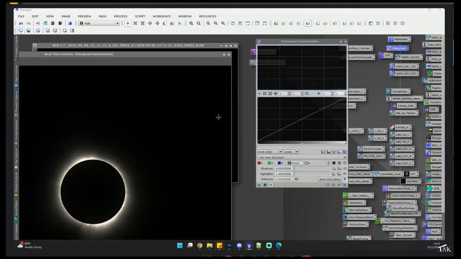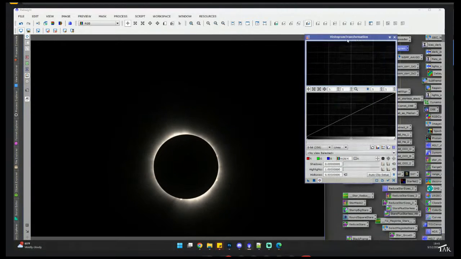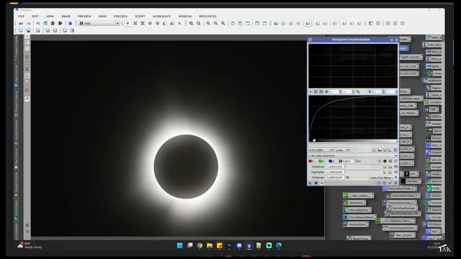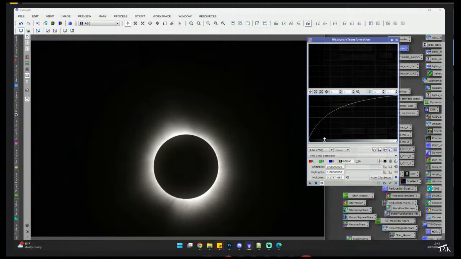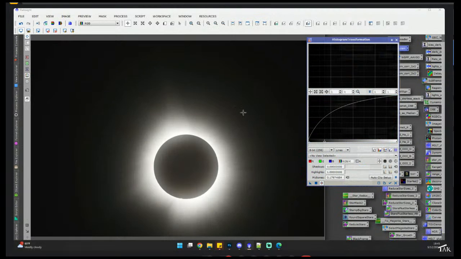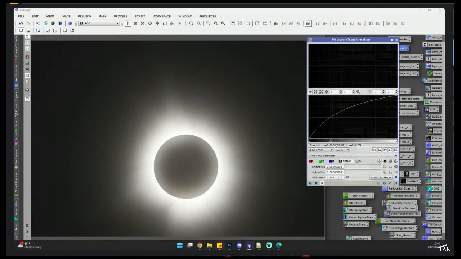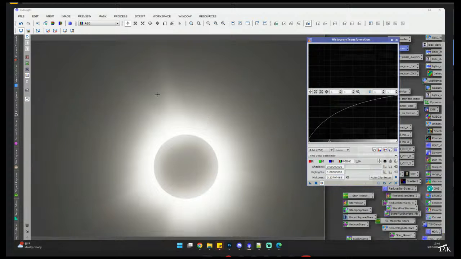So let me pull up the preview window here. I usually work on my ultra wide monitor, so it's a little bit cramped here. I start by applying that, then I saved that image, ran it again, saved that image, and ran it again, and did this about 6 times until I was able to get some more of the outer corona. The middle is saturated, and you can see the high clouds now, but we have the detail in the outer corona. That's the part that I need.